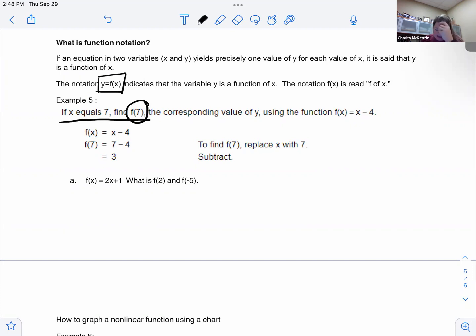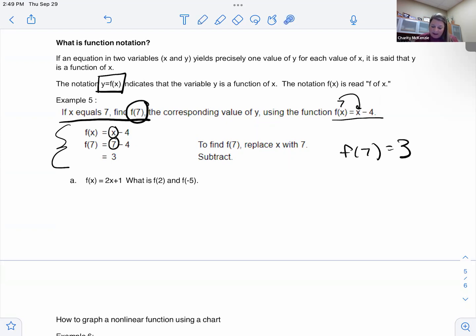Okay, so they're saying, I was trying to realize what I showed all the work on this one, so then it confused me. So here's the function right here. If I am saying x equals 7, you could solve and find y. So I put that x value, right? I put that 7 in for x. If it had a 7 here, it goes in here, and that's what this is showing. So 7 minus 4 is 3. So if I wrote that, f of 7 equals 3.